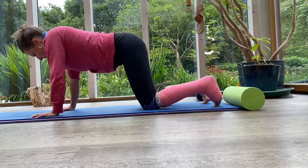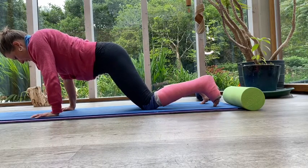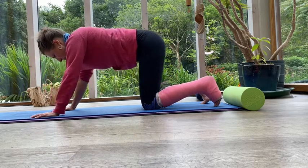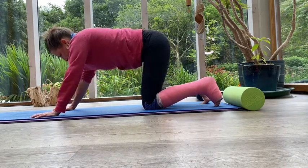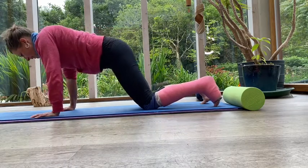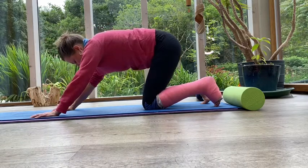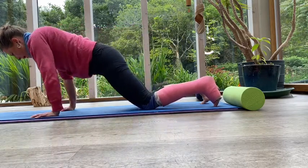Nice. And then just lean a little bit more forward with your torso so you feel that there's more weight into your hands. And then lean a little bit back into your bum so that the weight is out of your hands. So you're just rocking your weight forward a little bit so you feel more weight into your hands, and then rock your weight away from your hands. So just feel like you're rocking forward and backwards.